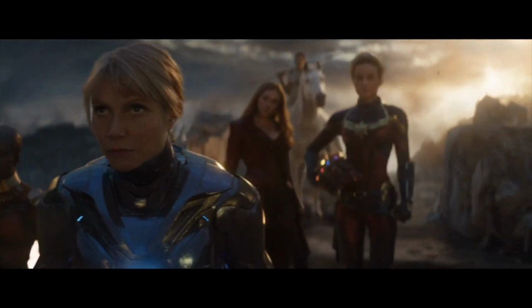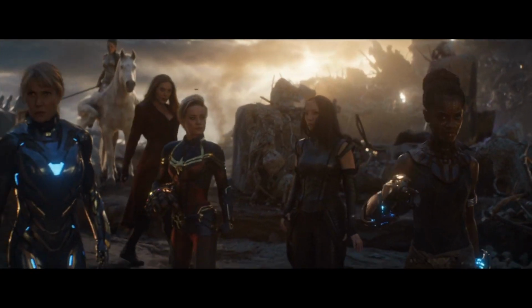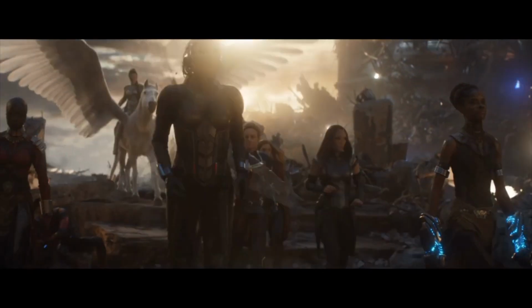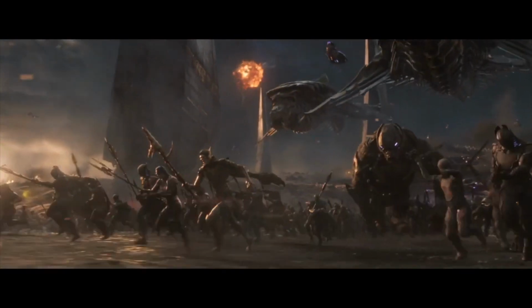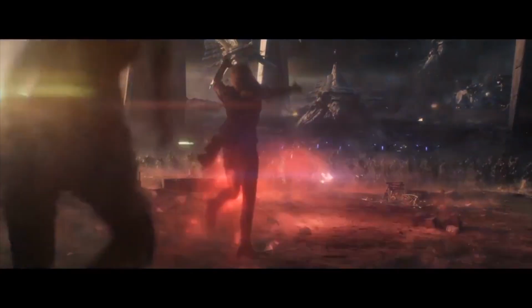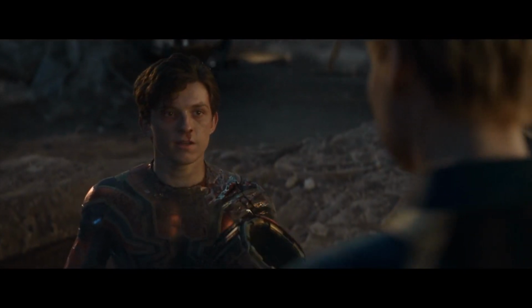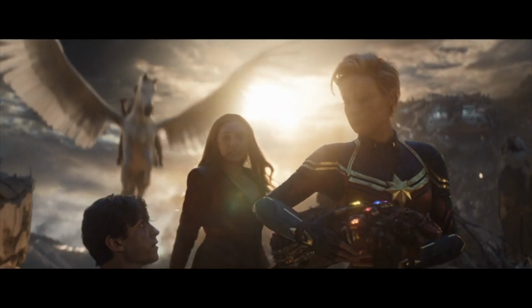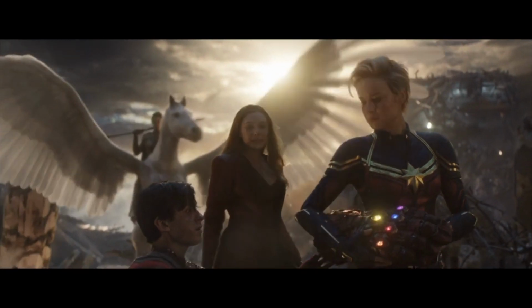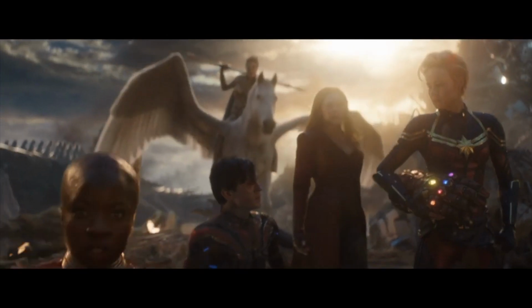There's one shot at the start of that where people just keep coming into frame. It's beautifully choreographed, the way it reveals. They were all there on that day, which is an amazing day to be on set for sure, in terms of the power of the acting presence that was there on that day. Who wasn't there on that day was actually Tom Holland playing Peter Parker. He wasn't able to be there on that day, and Peter Parker needs to hand the gauntlet to Captain Marvel at the start of that shot. So there was a stand-in on set on the day for that, and we picked up a Tom Holland element later on.